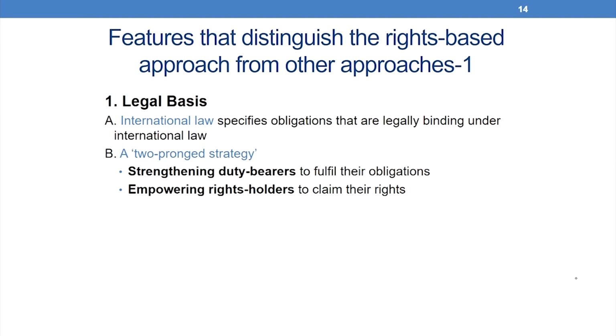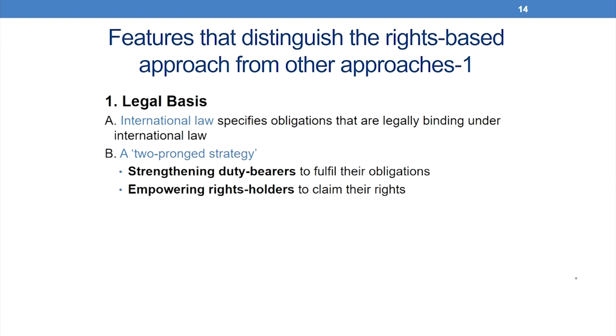Now, there are certain features that distinguish, as we have just seen, the rights-based approach from other approaches. For example, we saw needs-based approaches; there are, in the literature, basic needs approaches and various other development approaches, and we have seen how the rights-based approach can be distinguished from them. But there are three basic features that distinguish the rights-based approach from other approaches. One is a legal basis, second is a normative framework, and third is the process of realizing the overall goals.